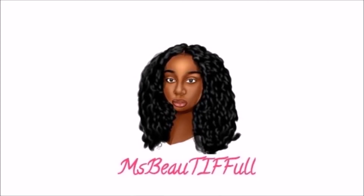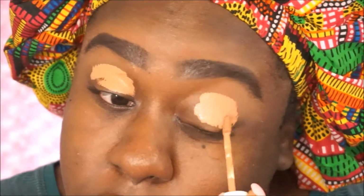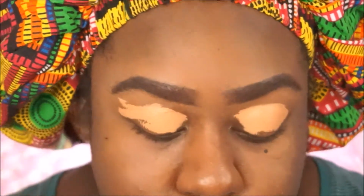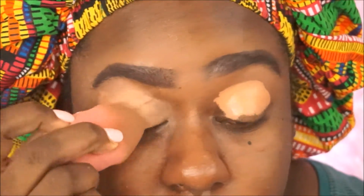We are starting out with a ColourPop Snow Filter Concealer, and I want to say 1055 or something like that. Real, real light shade, so we can cover up all the discoloration on our eyes, and so our colors can pop. And I'm just blending that out with a beauty sponge.